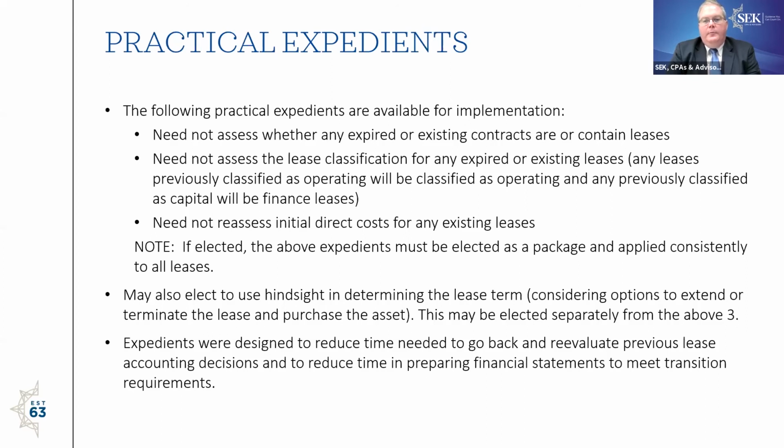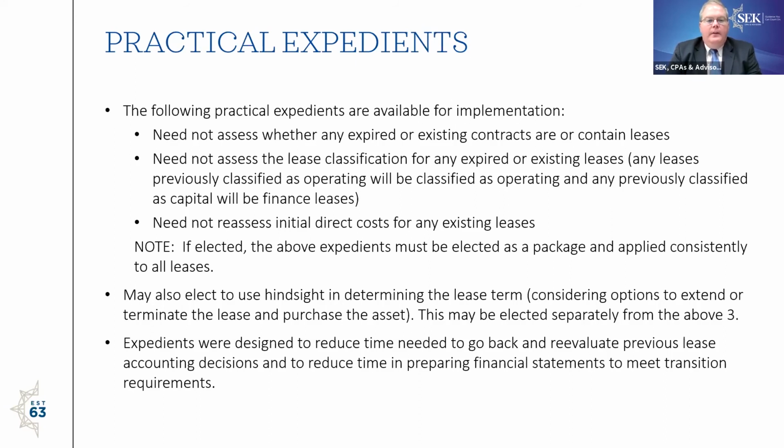And you can tell by these practical expedients that the standard setters are just trying to get these on the balance sheet and move forward based on the information you have now. They don't want you to spend a lot of time going back and reevaluating leases, because they got a lot of pushback. You can imagine if you have thousands and thousands of leases, it's going to take a significant amount of time to go back and reevaluate these leases. So this was an easy mechanism to help implement these and get them on the balance sheet and move forward with what existing information you have.